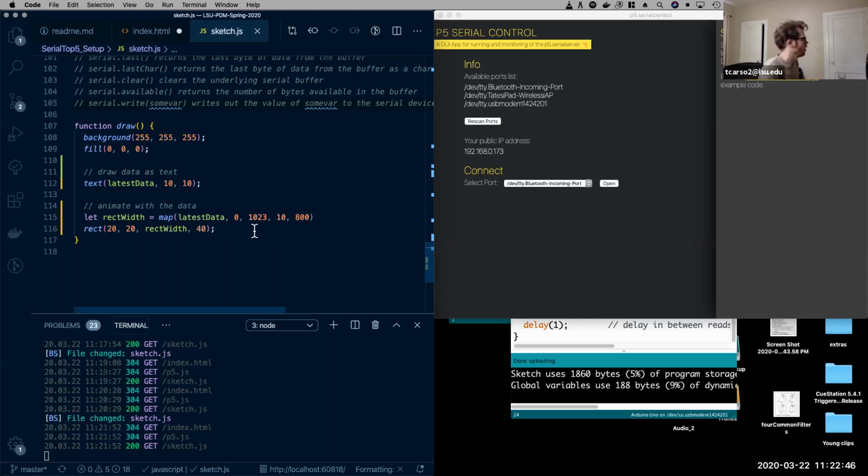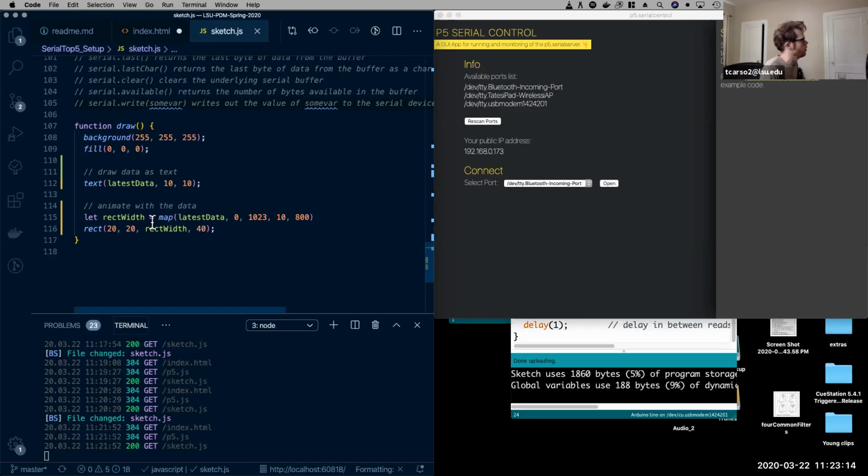Okay, and so you'll remember that the data that's coming in from the potentiometer by default is between 0 and 123. And so if we want that data to be in a different range, we need to map it. And p5 has the same map function that Arduino has. So we can say rectWidth equals map, latestData is the input.